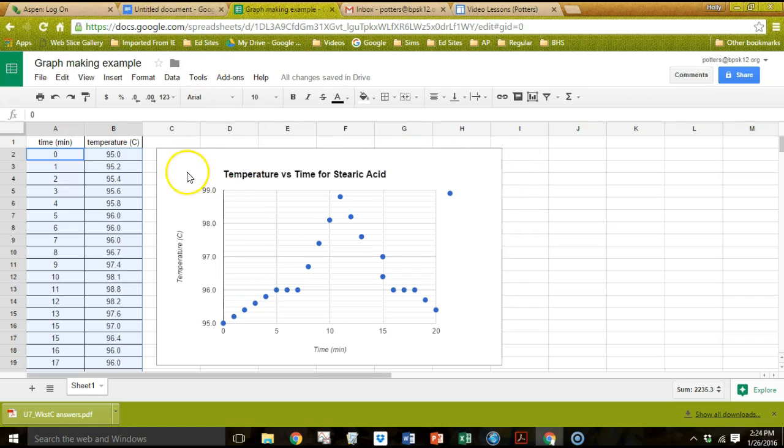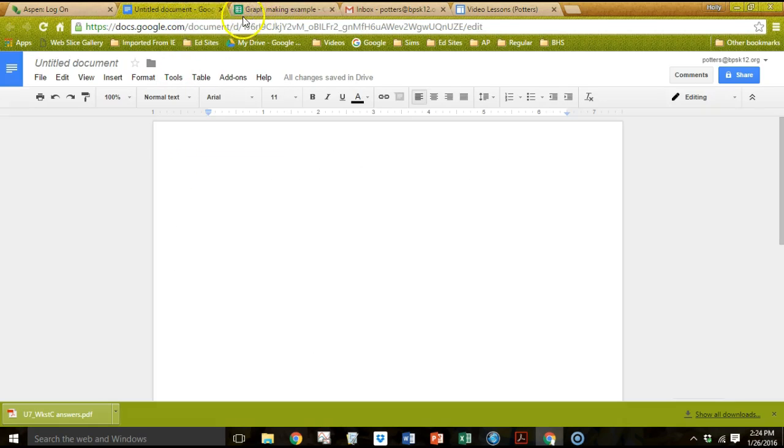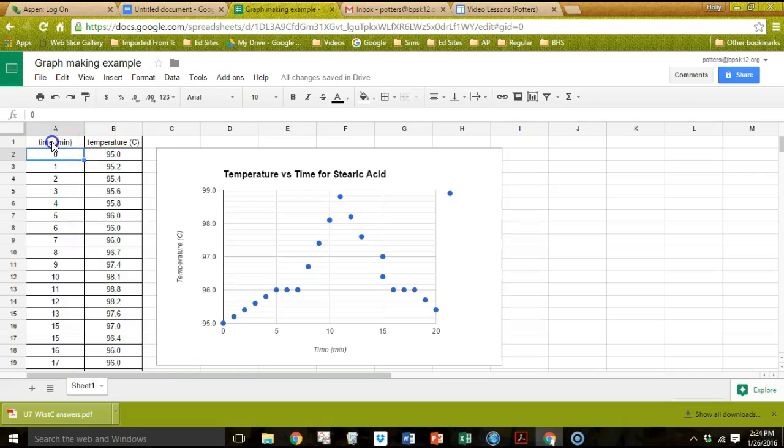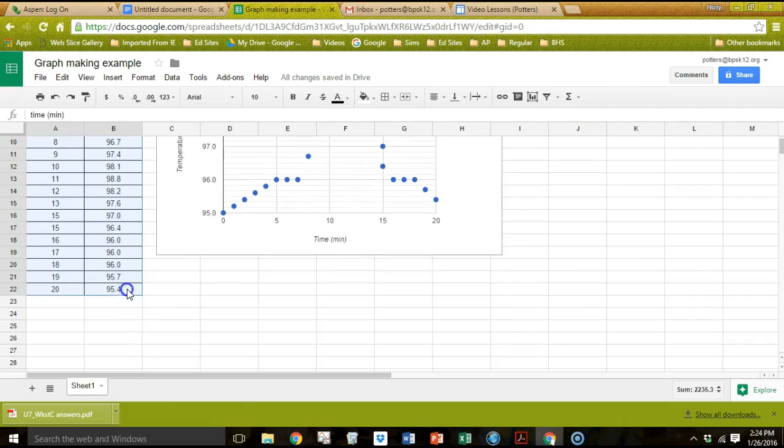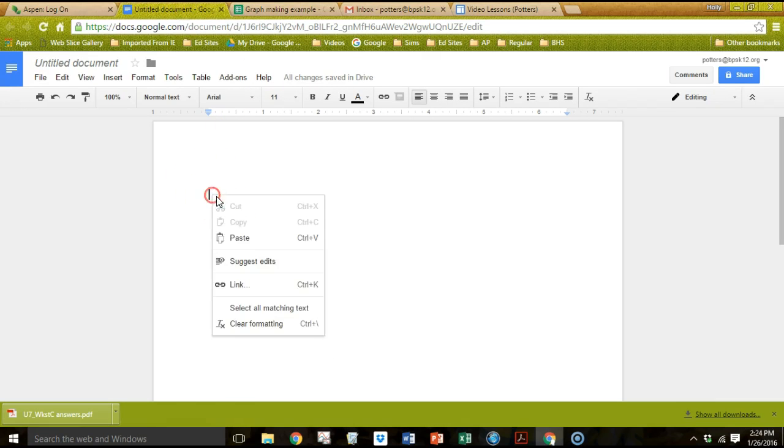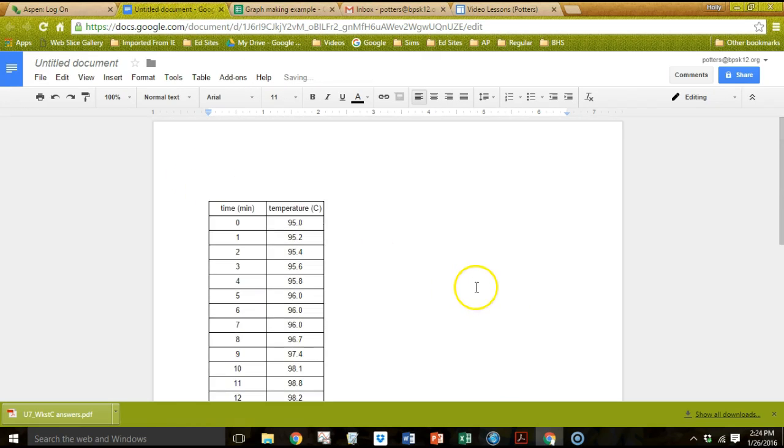If I have to insert a graph or a table into a document, here's how to do that. So I have a Google Doc open right here. I'm going to select my data table. So let's say I was making my lab report. I can copy this, just select everything that I want to put in, and paste. Again, the formatting that I did in the sheet, it's probably easier to format in the sheet than over here, but that formatting remains. If you have a very long table, you might want to work it into two columns side by side just to not waste a bunch of paper, because this is a bunch of empty space. But that's fine enough for now just to see the example.